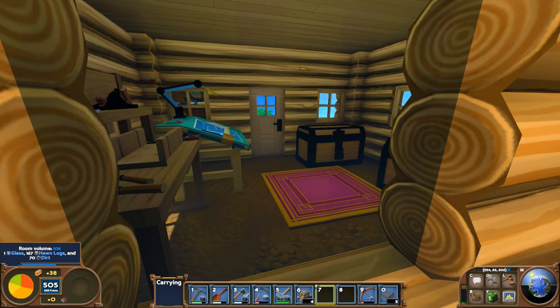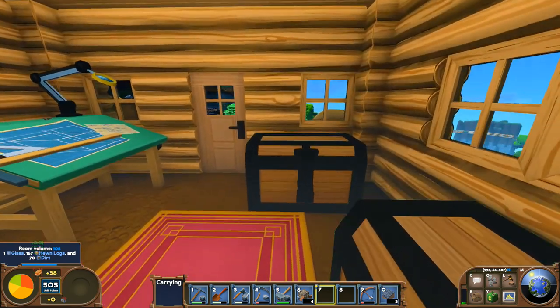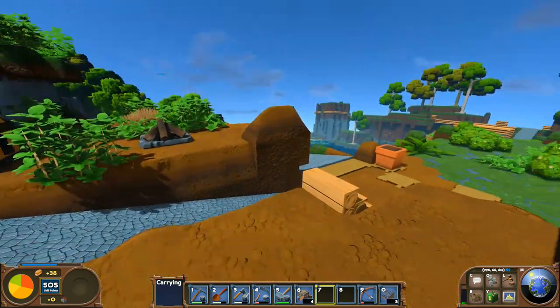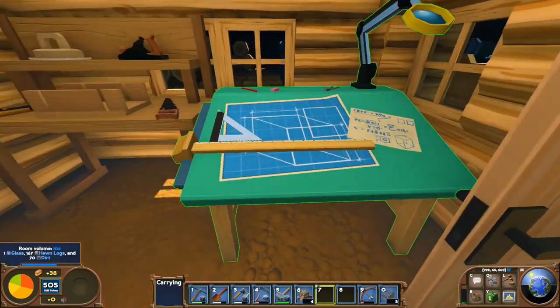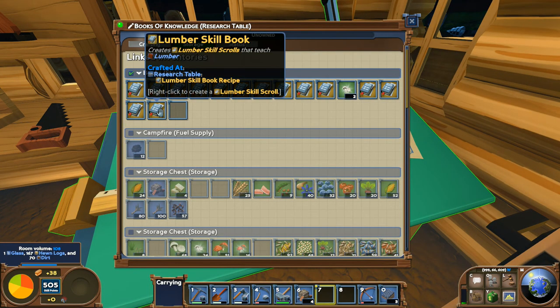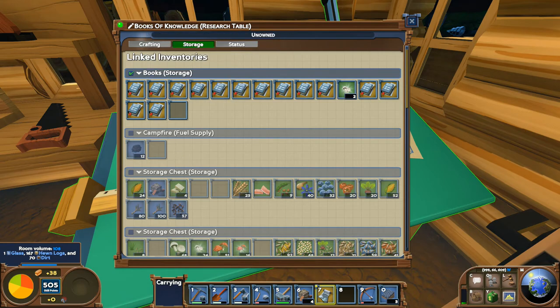We're on part 9 here on the Vendonia server and we will be making a sawmill. Yes, we'll be making a place for lumber and carpentry buildings. So first of all, we want to go into research and look at the skill book. Of course, we need to learn the skill book for lumber. There we go. Let's learn that.